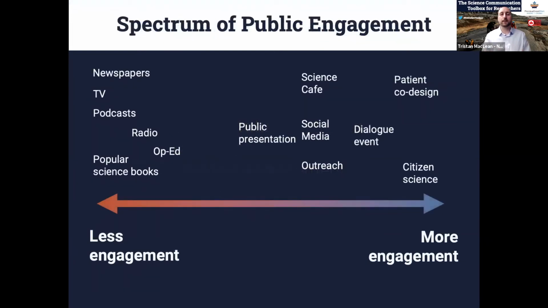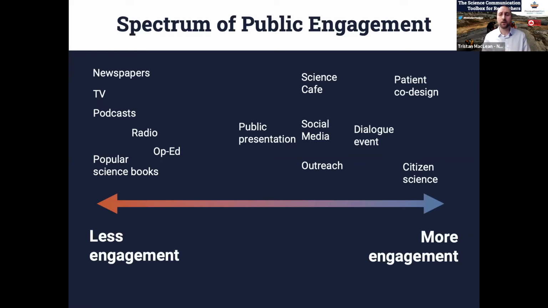You can think about public engagement on a spectrum, and there are some examples here which are just a few of the ways that you can carry out public engagement, and they're not definite, they're not defined. As you can see, citizen science is more engaged, patient co-design is more engaged, and on the other side you have things like podcasts and radio as less engagement, but these are flexible to some degree. For instance, if a radio show has a phone-in, and you have members of the public phoning in and asking questions of the scientists or experts who are on a panel or on an interview, then that would certainly shift that activity over into having more engagement.